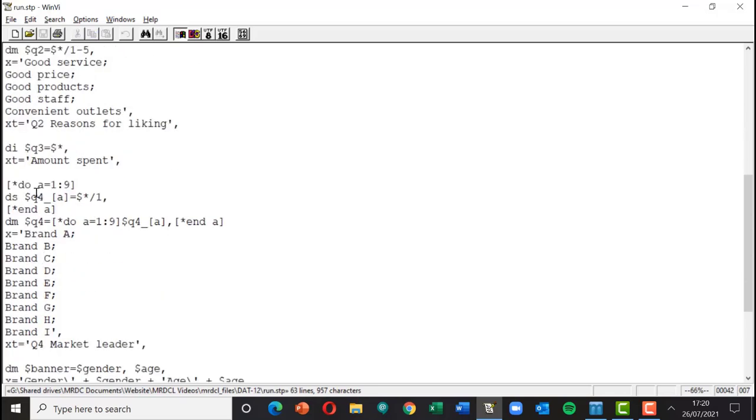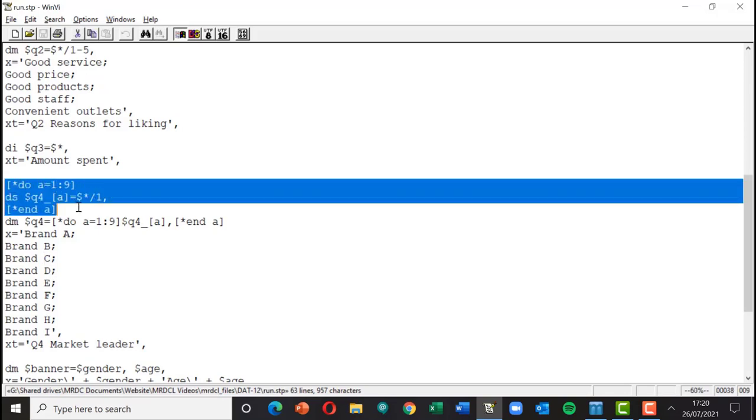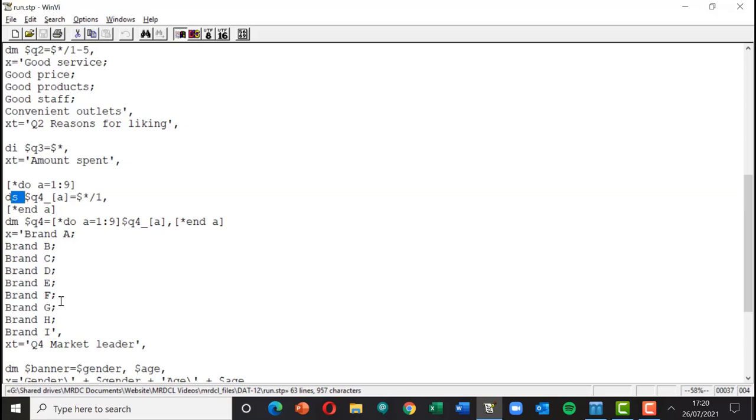Now we come to the perhaps more common way of picking up multi-response questions. So here I'm looping through 9 fields, which are called Q4_1 to Q4_9. We only need to pick up the code 1, the blanks or the zeros are not important to us. It can be single because there's only one answer in that field. And then to put it together as a multi, you can say DMQ4 is, and I've written a little loop here that picks up Q4_1, Q4_2, right through to Q4_9. And then you can apply the text as normal.